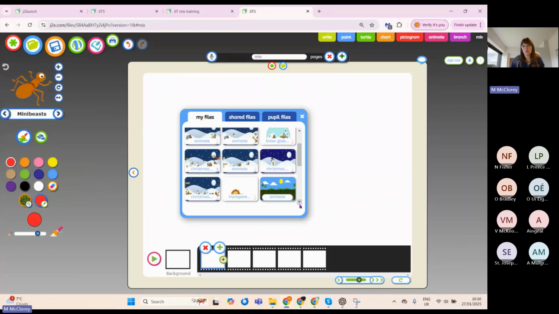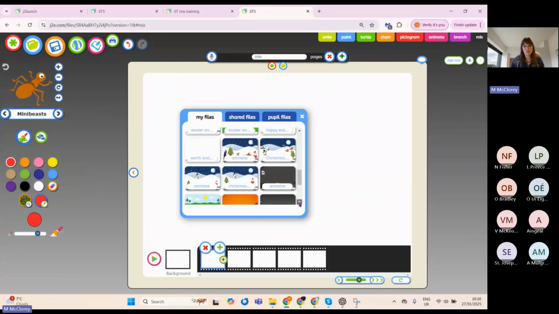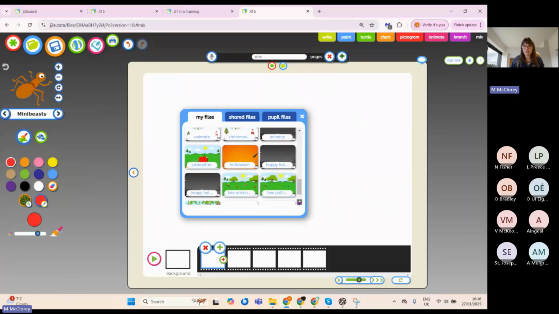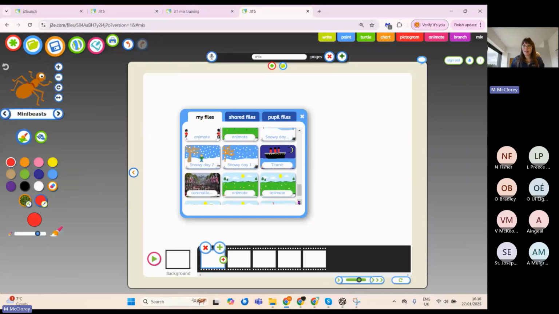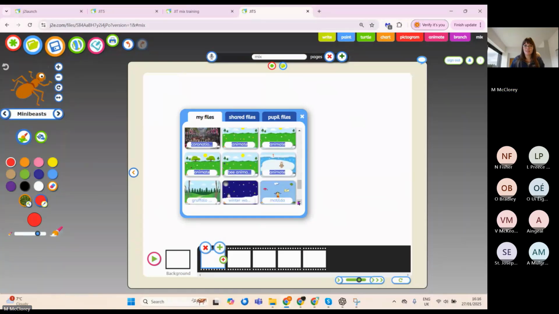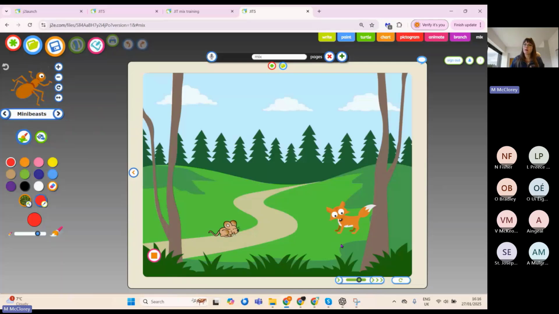I'm going to see if I should have a Gruffalo page somewhere. You can see I've got Christmas animations, caterpillar animations, Halloween, Titanic. That was a good live lesson on animation. There they are. There's my Gruffalo, and there we go. So I can have that as a page, and it will play. And I created that in Animate, and there we go.